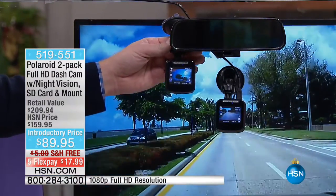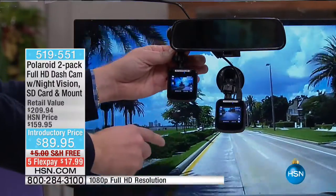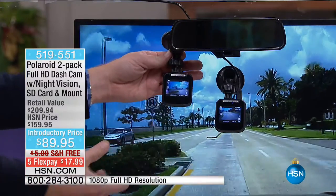But then after that, you get used to it. Yeah, you get used to it. And there are no buttons you have to push on it at all. Yes, you can turn the screen off. Yes, you can manually turn it off if you want to.